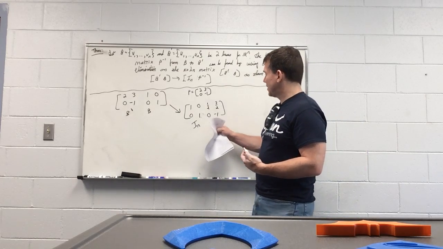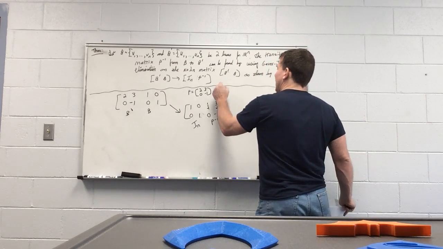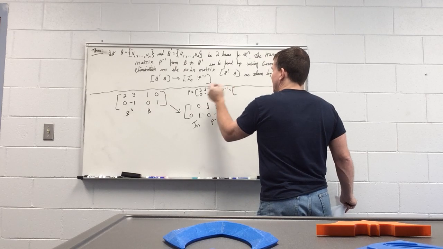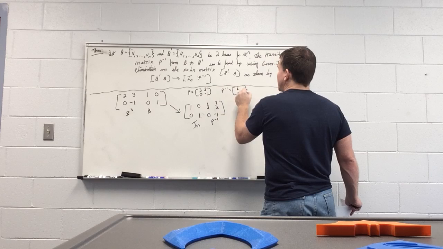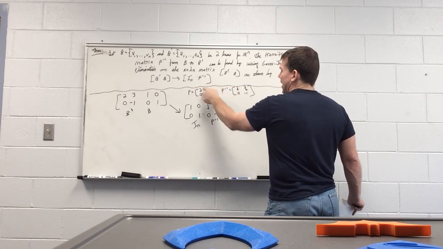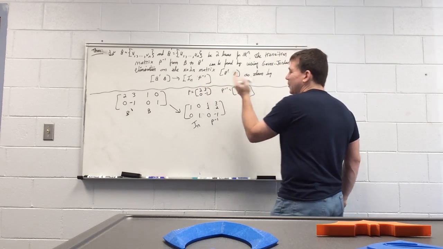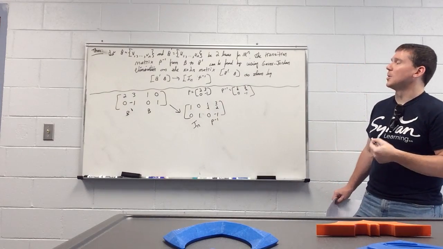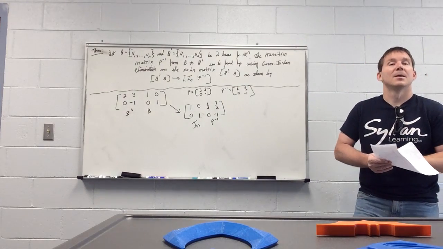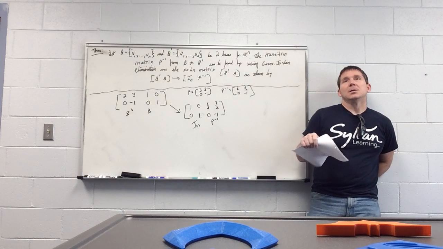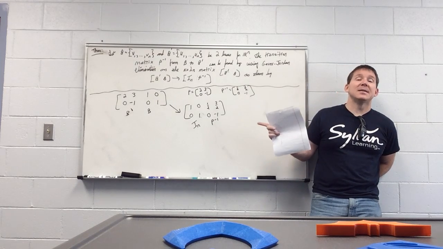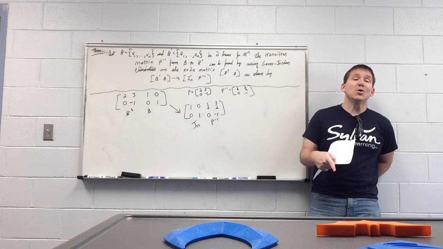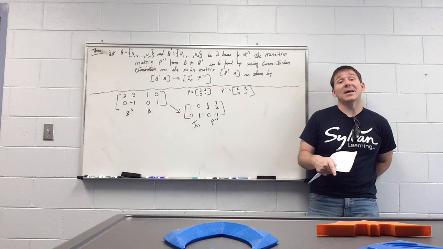So I actually did this knowing it's going to work. And if this is my transition matrix, just really quickly, that means P inverse is equal to 1/2, 0, 3/2, -1. 2 times 1/2 is 1, 3 times 0 is 0. That's going to give me a 1. Everything else will work. I'm not worried about it. And again, I stress, this is what we did earlier in the semester to find inverses. So it's nothing new, we're just applying it in a slightly different way.